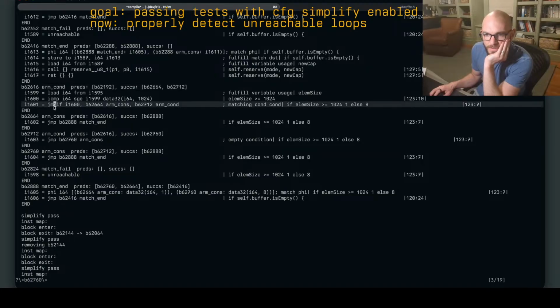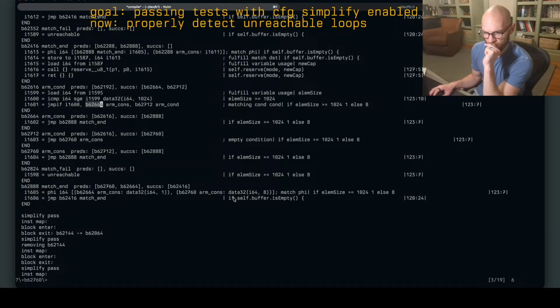But this is a jump if, right? So it becomes not this, but it becomes 62888. So I have 62888 here, and that remains the 1 path.